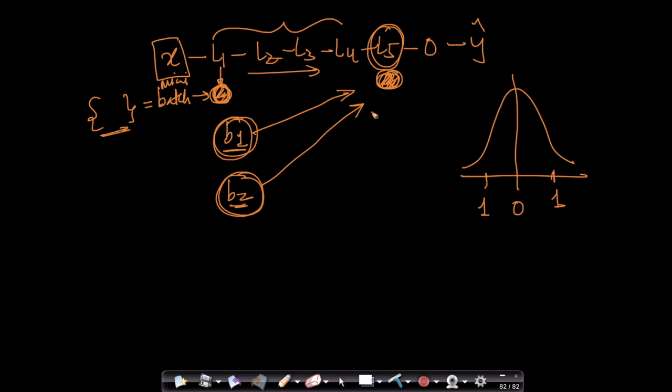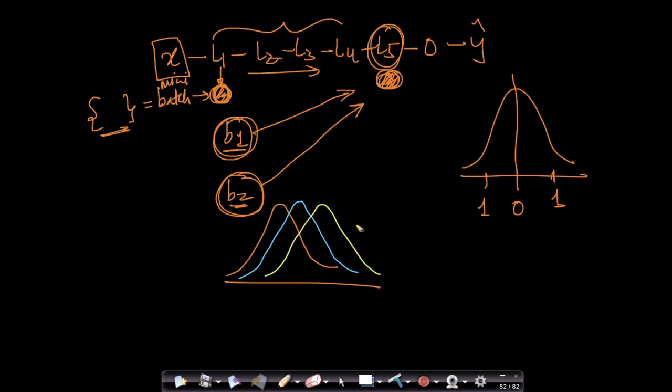But what happens is, for this layer, in batch 1 I might see a distribution like this, in batch 2 a distribution like this, and in batch 3 a different distribution like this. And as the distributions change, and they may not even be Gaussian, by the way, the neuron in this layer can go crazy, because every time it's seeing a different distribution of inputs. So this is a problem. This problem is called internal covariate shift.